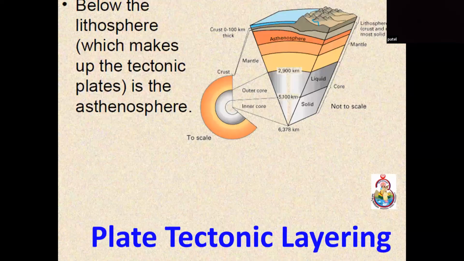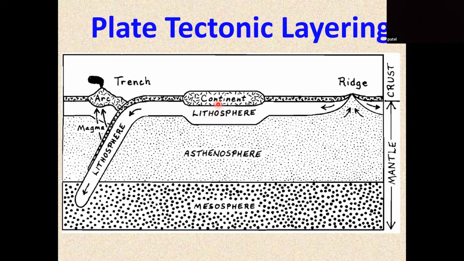So here we can see the complete picture of these different layers. Here you can see the continent, this is the thick one. And this thin one is the oceanic crust, this ocean part. And this is the lithosphere, it is written, that is the upper mantle. Combining this continent and this upper mantle is known as the lithosphere. Below we have the asthenosphere, which is partially molten. And below this asthenosphere we have the mesosphere, that is the lower mantle and then the core part. So this way the different layers are present inside the Earth.